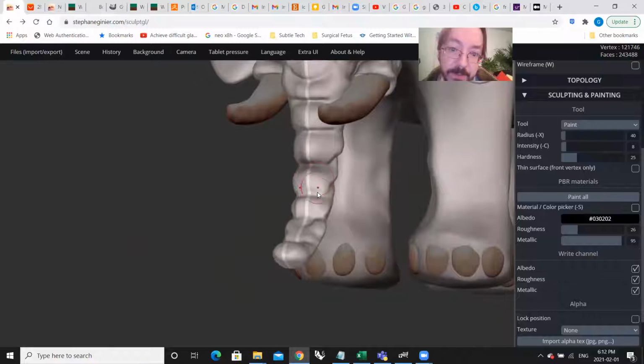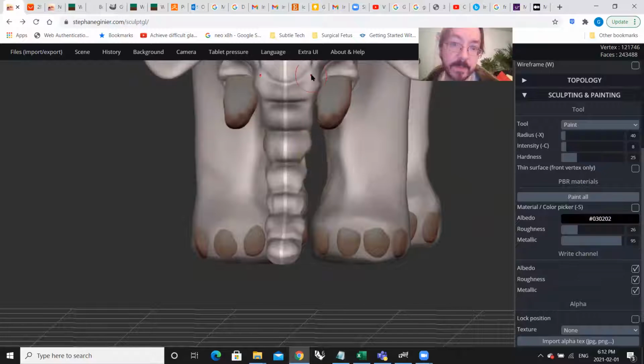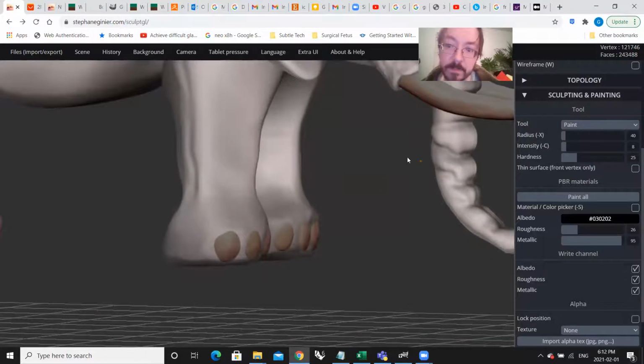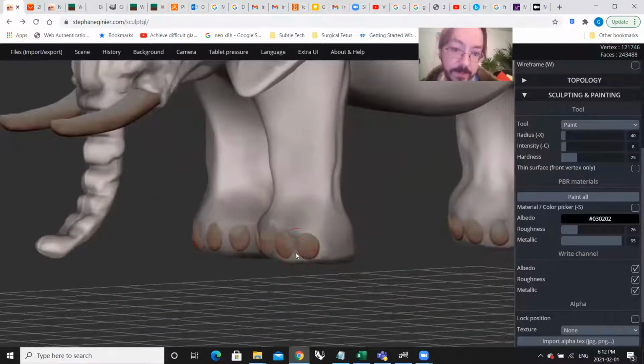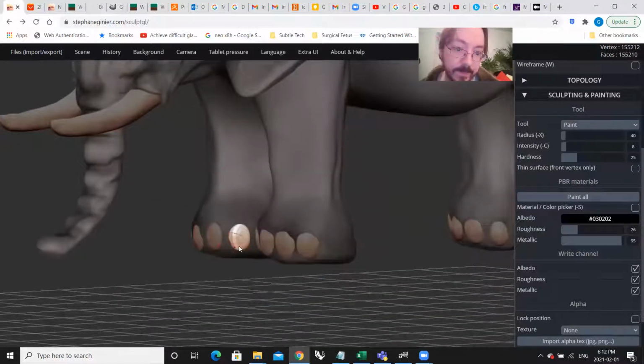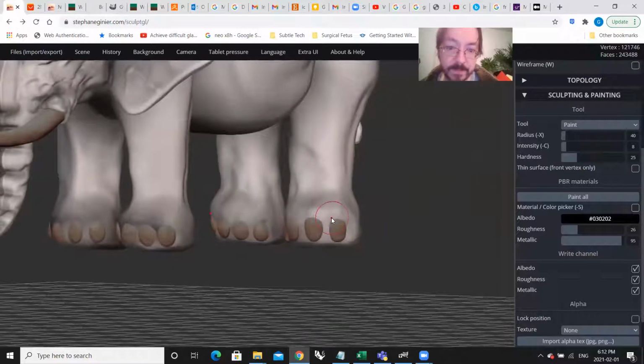Same here in the creases, little wrinkles in the trunk. Maybe between the toes a little bit, make it a little bit darker. Oops, same idea there. I want to be careful about not painting on the toes.